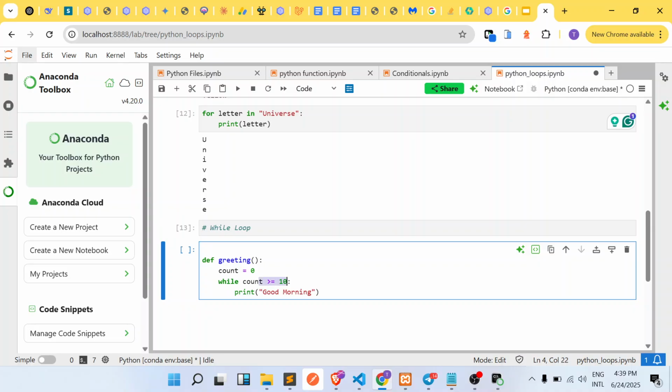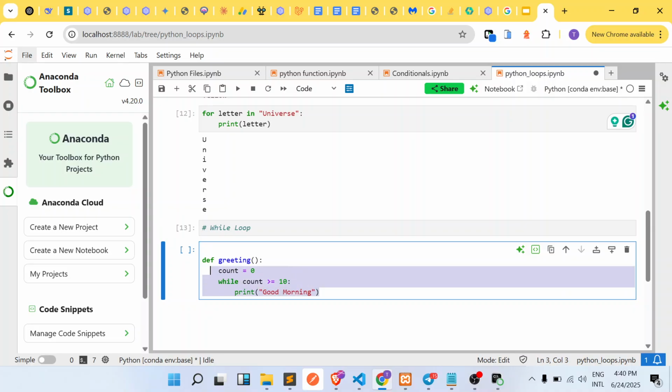Yeah, so this is the correct way. We want to make sure that it keeps printing good morning until the value of count is greater than or equals to 10. Now, if we run this function the way it is right now, it is going to throw an issue. There's an issue that is usually associated with the while loop, which is something called an infinite loop. An infinite loop is when a system loops continuously without stopping. What happens when that happens is that it continues to use your system memory continuously until maybe something happens, or maybe your system breaks down. That is the only way it's going to stop.